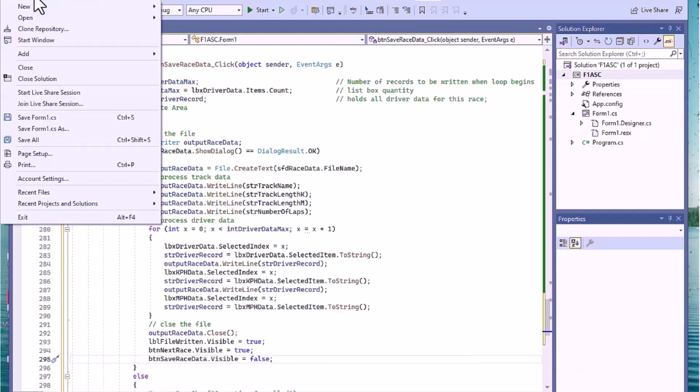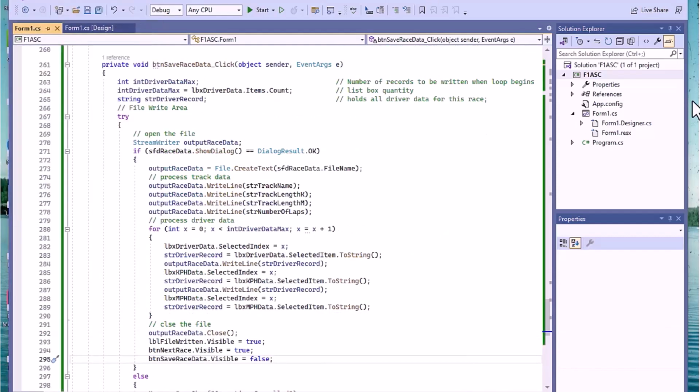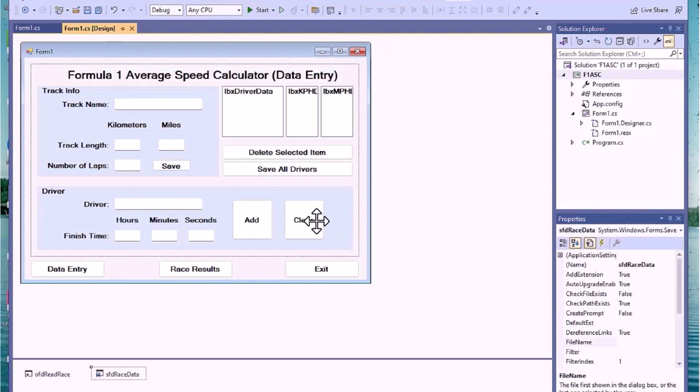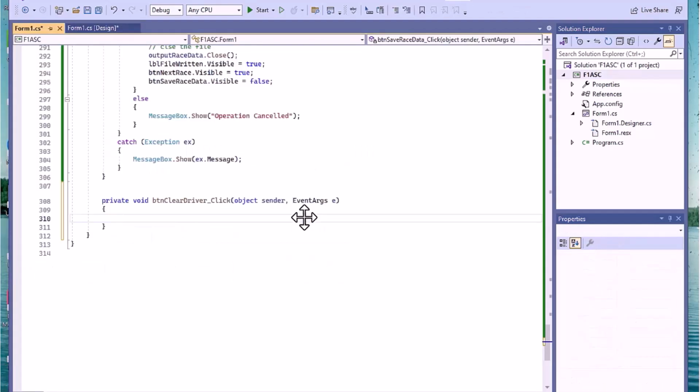So let's do a file save on this thing, and we're going to test this. But before we do, let's get this clear button done here. The clear button is going to clear the driver area. I wonder if we have this driver stuff already set up. I think we do.